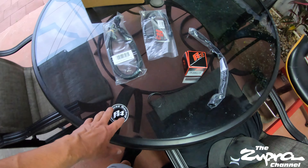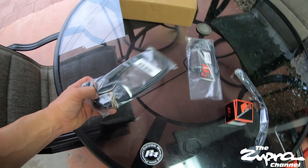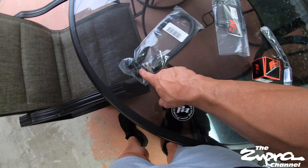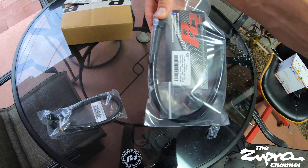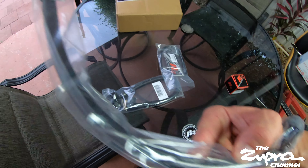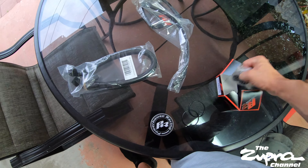Here are the parts — shout out to Sam at PHR, he got these out to me quickly. This is the line that goes from the pump to the canister. I told him to send it out already measured because before I think they just sent you a long piece of line and you'd cut it yourself. I got it done with both fittings already — you have the 90-degree on the bottom of the canister and the 45-degree that goes off the fitting. This other one goes from the reservoir to the rack — you can see it's that high pressure material.